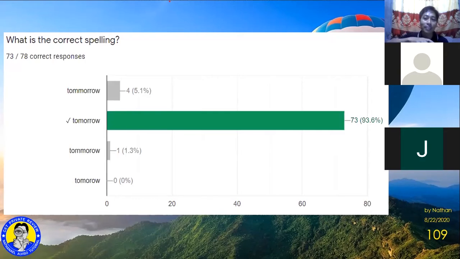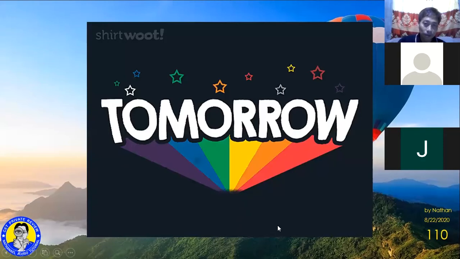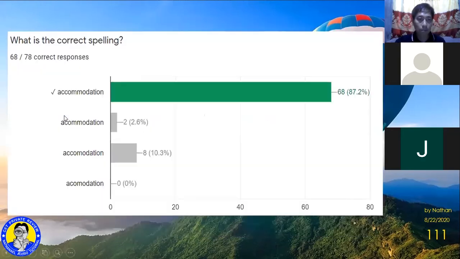Because to me, especially if you're writing by hand, all the forms look the same, except this last part, the single M, single R. It does not appear right. But if you look at the other three, all of them almost appear the same and correct. But only one, of course, is the correct spelling. There you go. Again, to put the correct spelling inside your brain, if you're visual, try to look at pictures that have the word tomorrow on it, and hopefully it will go deeper into your long-term memory.